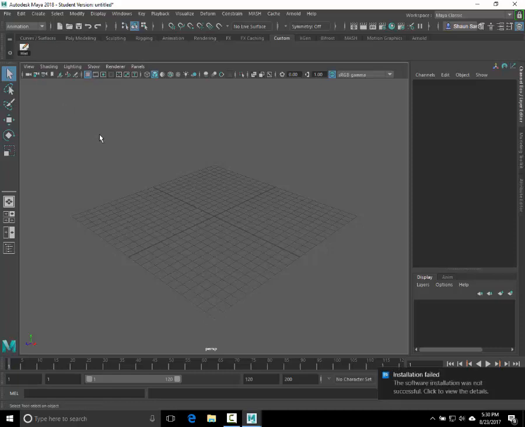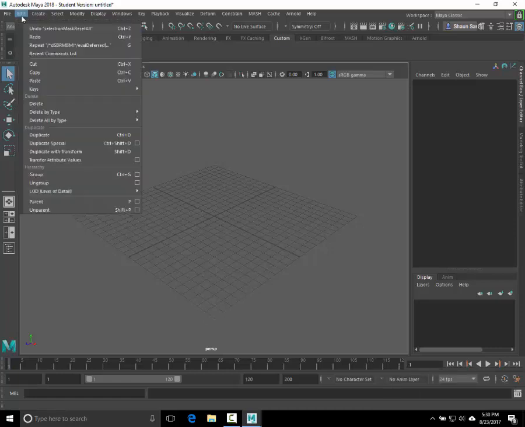Cool. Yes, sir. Delete by type. It's in the middle-ish. I think you're under File. There you go. And then delete by type, history. Yep. That's it. So now just click off of it. Cool. All right, everyone's good so far?